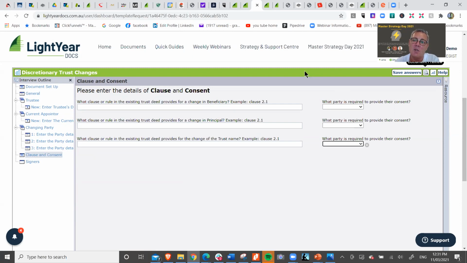So that's if you want to do any change whatsoever to the beneficiaries, so on and so forth. But if you're just looking at throwing out the old rules and putting in the new rules without a resettlement, then you're going to go down and do that variation, which is pretty crucial.